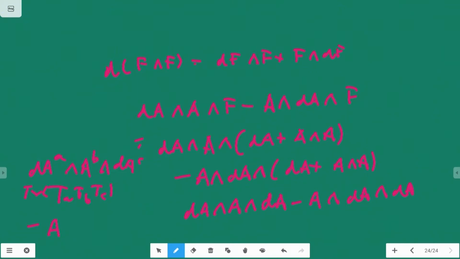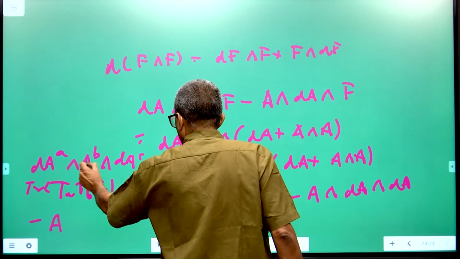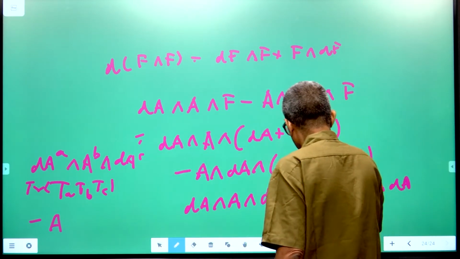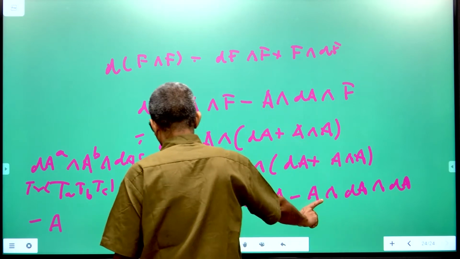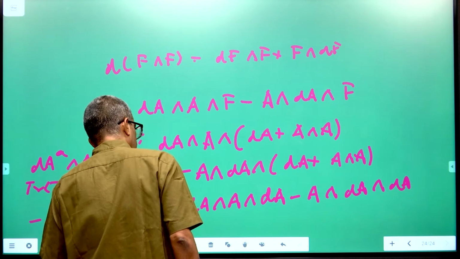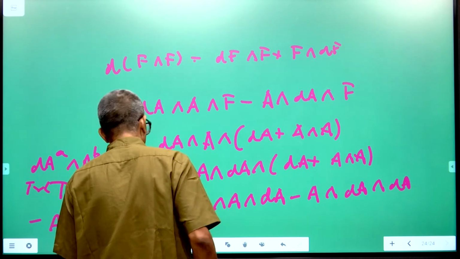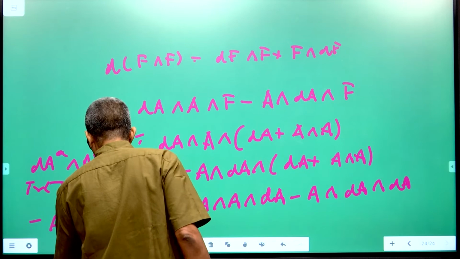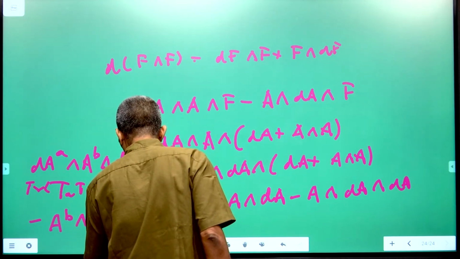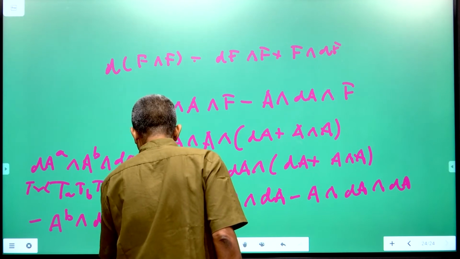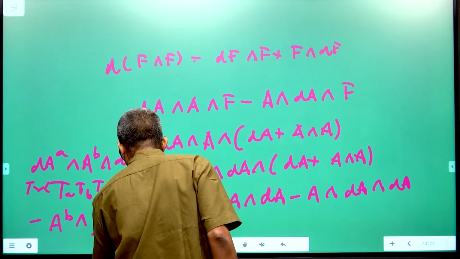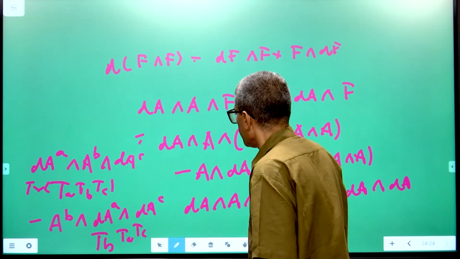So trace, okay, dA, dA, dAB, dAC. So you can write this as your A, you put an AB here, an AB here, an AB here, you put a dA here, a dA here, and you put a dAC here. So here you will get TB, TA, TC, TB, TA, TC, and trace of that.